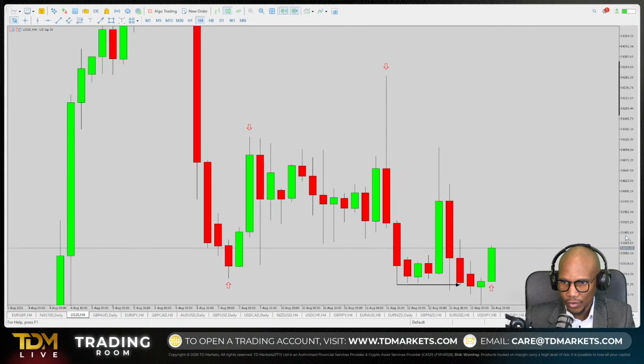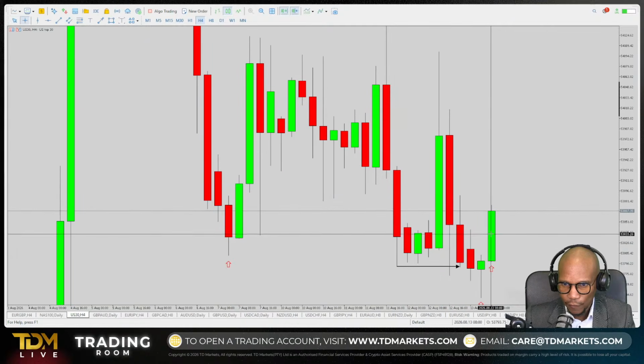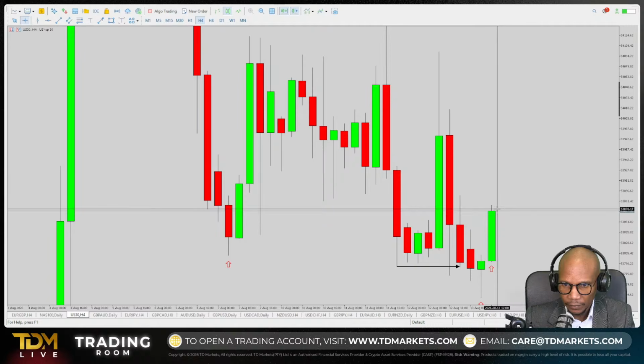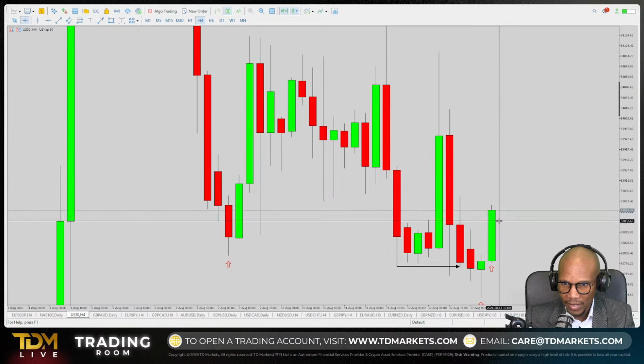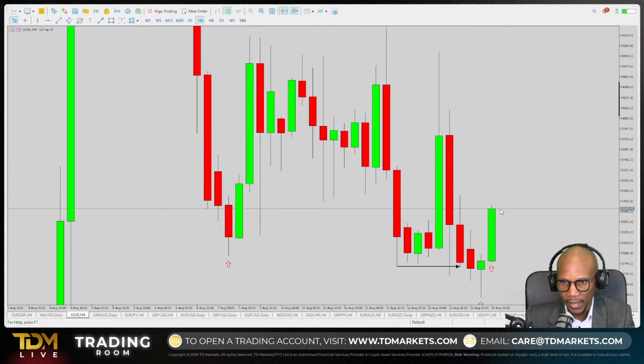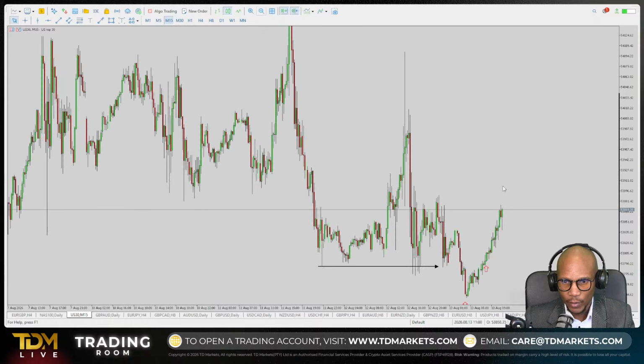All right. So I want this 4 hour candle to close bullish, the next candle to just give me a spike, and then I'll be looking for a buy. That spike, if you go on the 15 minutes time frame, when the spike happens, it will be a correction before we continue up. So that's my thought process on US30, right?